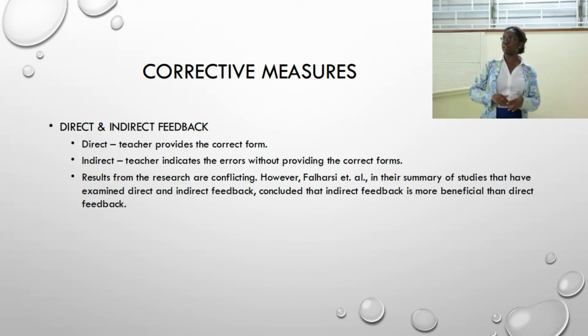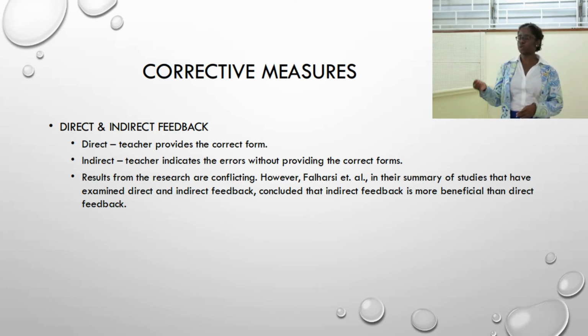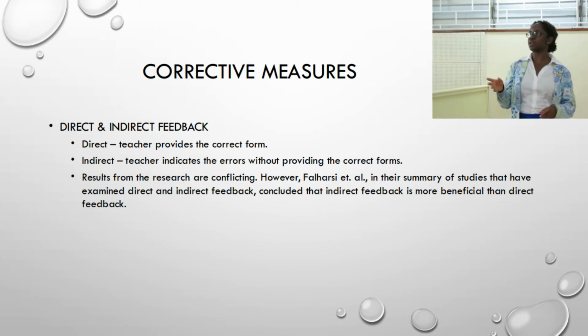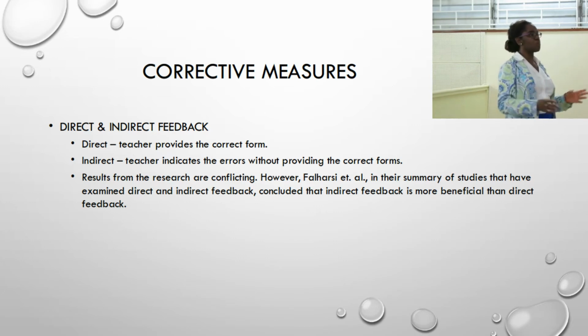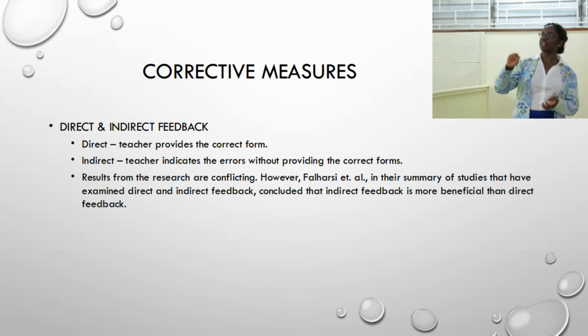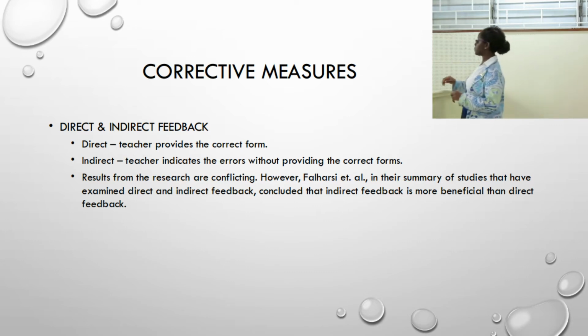There's direct and indirect feedback, also looked at in the Falharsi study. In the direct feedback, the teacher provides the correct form, and in the indirect feedback, the teacher indicates the errors without providing the correct forms. The results from their research were conflicting, so the jury is still out as to which one is most effective, but from their literature review, they found that indirect feedback was more beneficial in the short term than direct feedback.